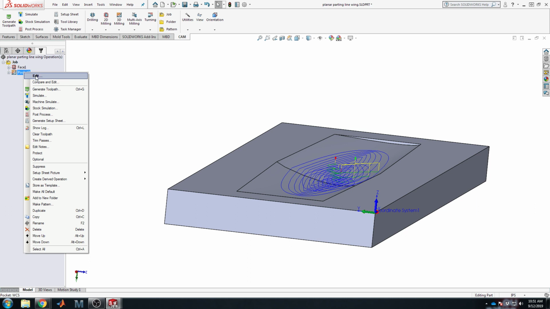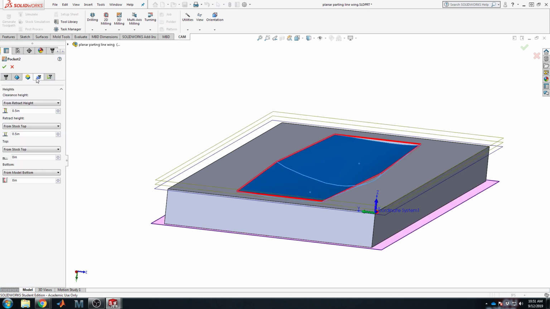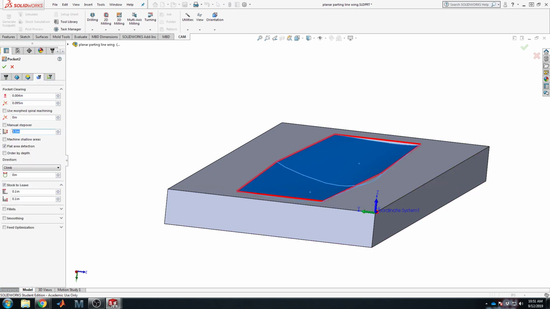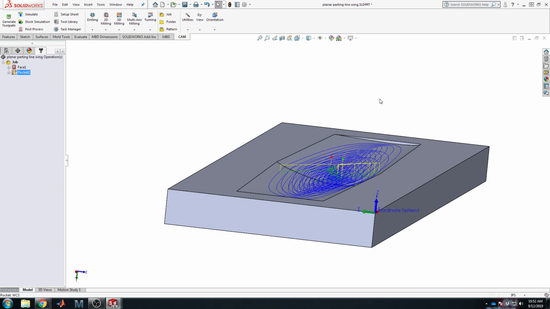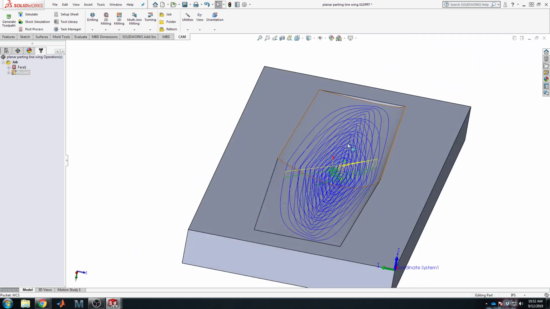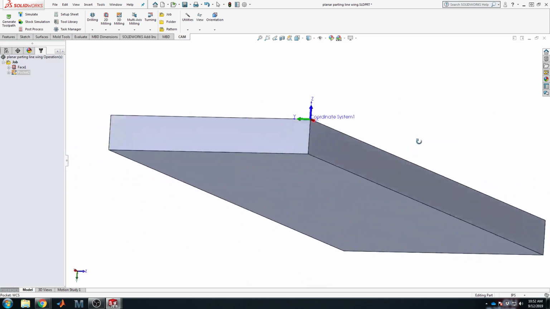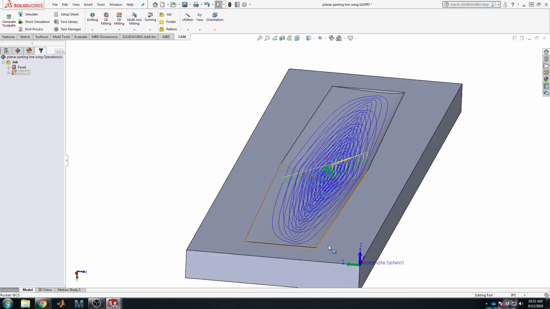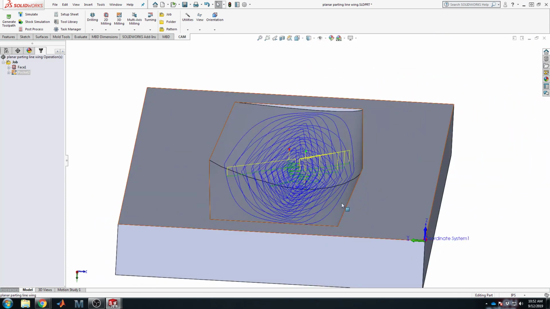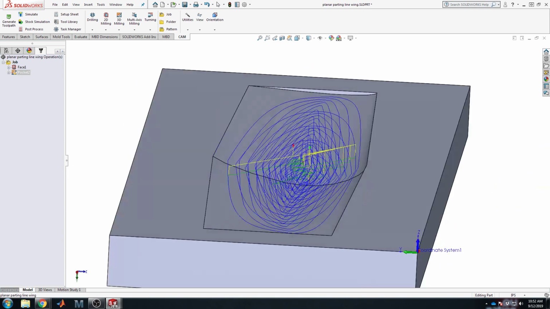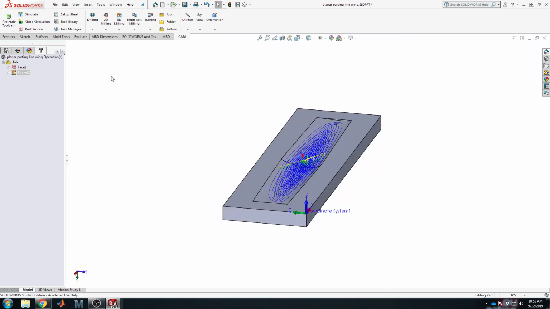In fact, thinking that I'm probably going to use a 1/4 inch ball mill to finish this, or maybe a 1/2 inch ball mill, I think I will change the step down to 0.25. So that way it has more layers and can rough out some more of the material out here to the side. This will take longer, unquestionably. If this was going to be an MDF mold, then probably that feed rate and that amount of material removal was ambitious, we'll say, for this machine. But now with only a 1/4 inch step down between each one, it's looking a lot better.